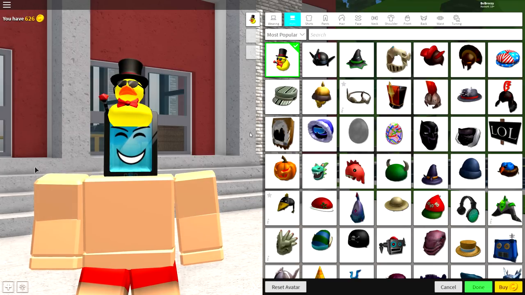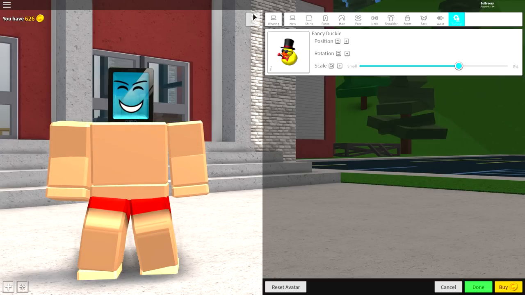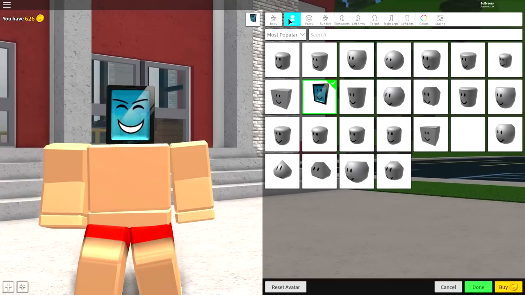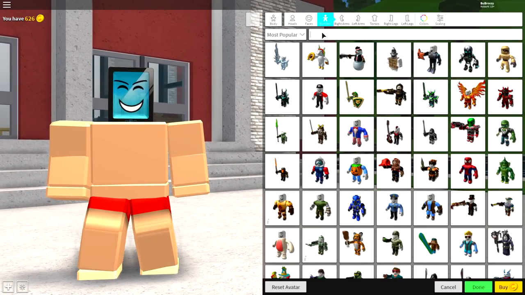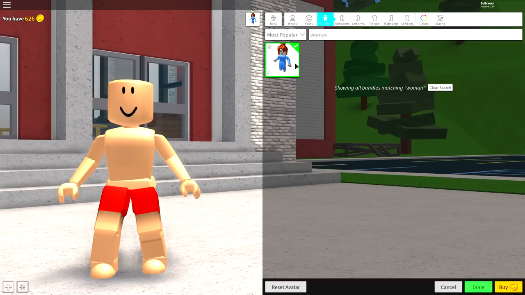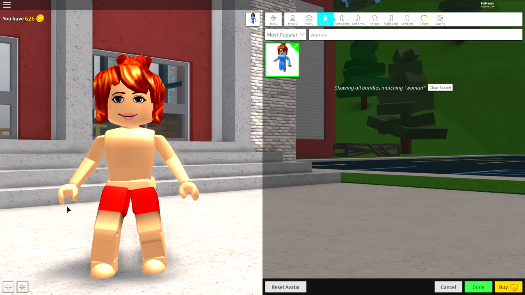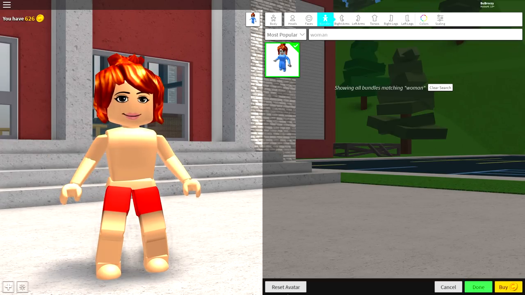So to begin this tutorial, we want to remove everything we are currently wearing, so guys, simply come over to the tuning selection and click any boxes you have here, just like I did to remove any equips that you have. The next step is to come over to the body selection, guys, come to bundles and simply search woman, and you want to equip this woman's body just like this. Because this is the base plate that we are going to be working off.